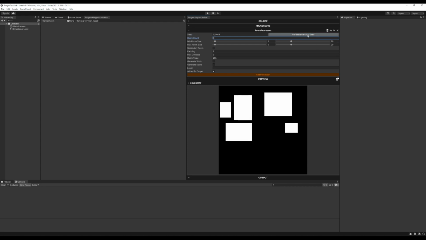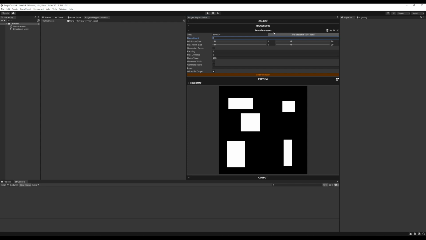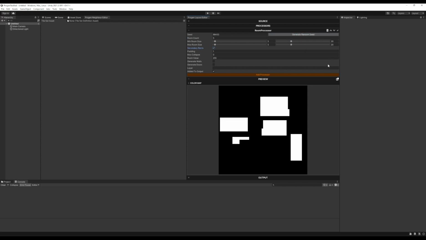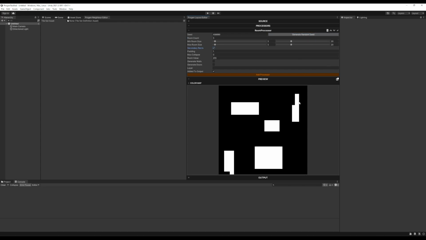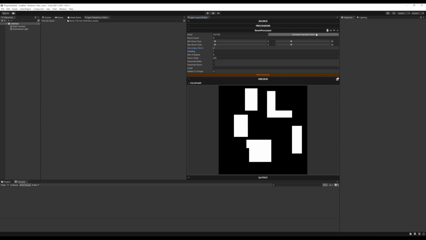Let's say we want to generate 5 rooms. We also can generate secondary rectangles. So these rooms can have these custom additional rectangles to them, which generates more roomy outputs.